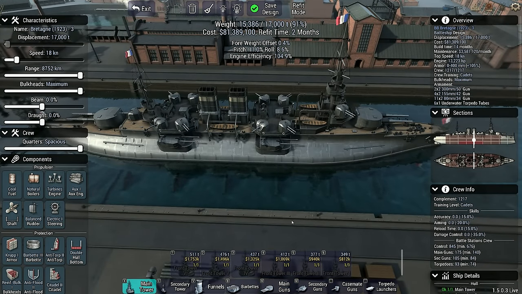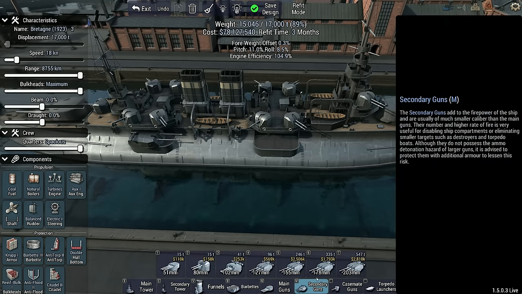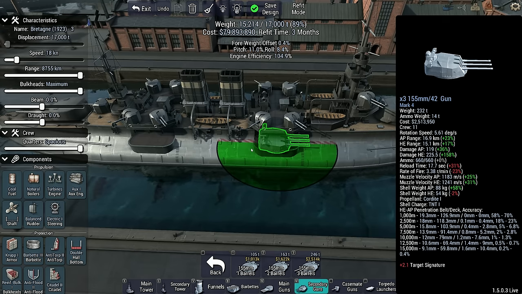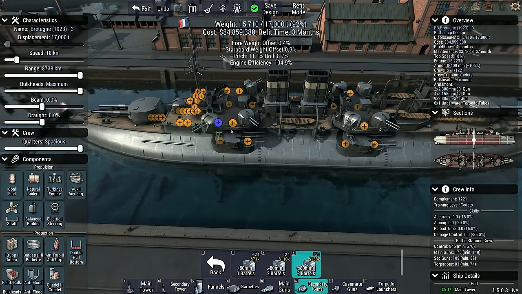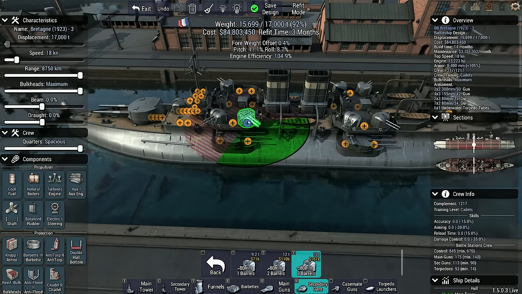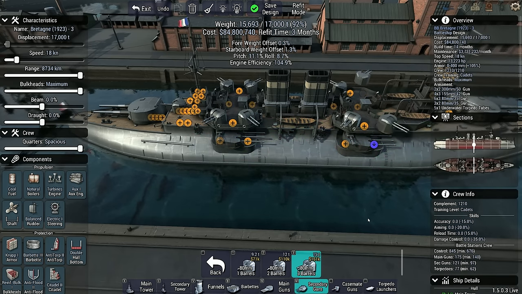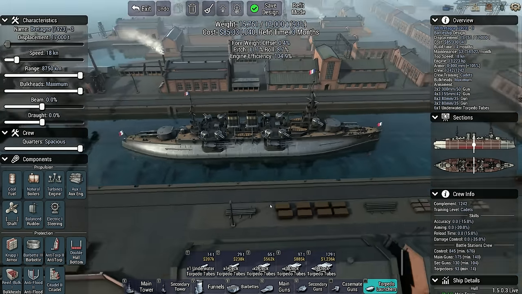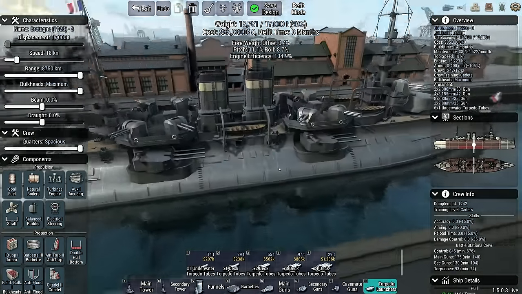We do have access to triple secondary guns, so I think I will make use of that and stick in triple 155s rather than twin. And we can replace the 80mm with triple 80s. I took a torpedo launcher off by mistake. There we go. So that is a significant upgrade in the secondary firepower.